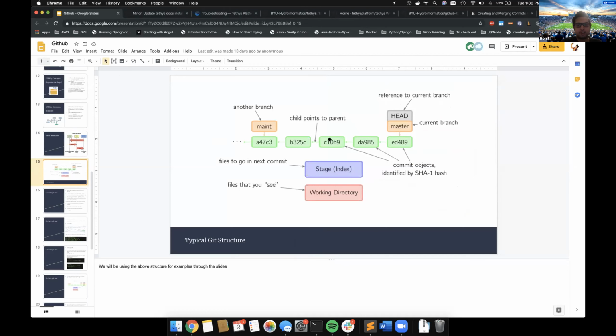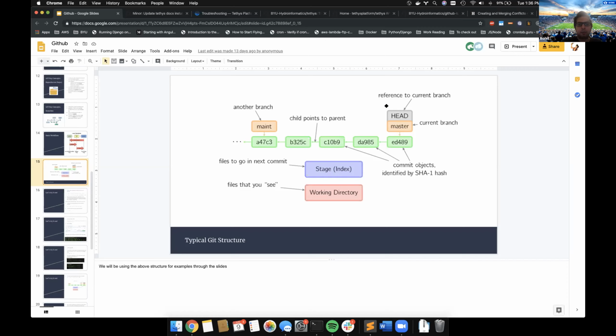And each one of them, if you notice, has this random set of letters and numbers. This is what is called a SHA-1 hash. We don't have to go into details of what that means, but basically, it's a long string of encoded text, and one of the components of the encoded text is a timestamp of when this actually happened. So each snapshot within its name knows when that snapshot was taken. So in this branch, we have 1, 2, 3, 4, 5 commits. And actually, I think it's going from left to right because the master branch is over here. The head is over here.